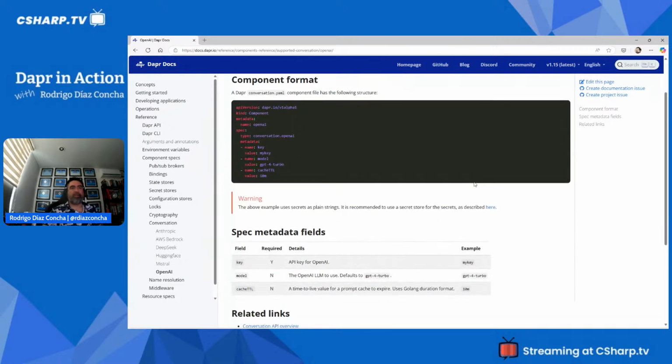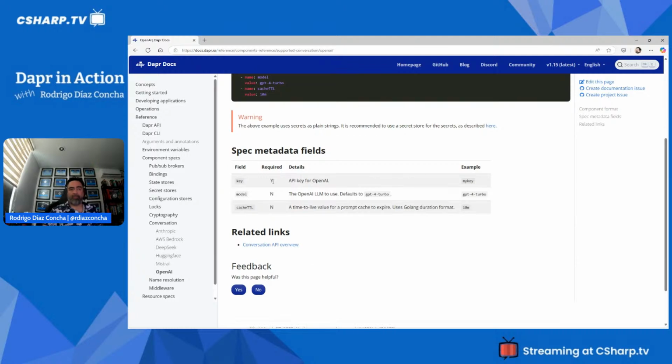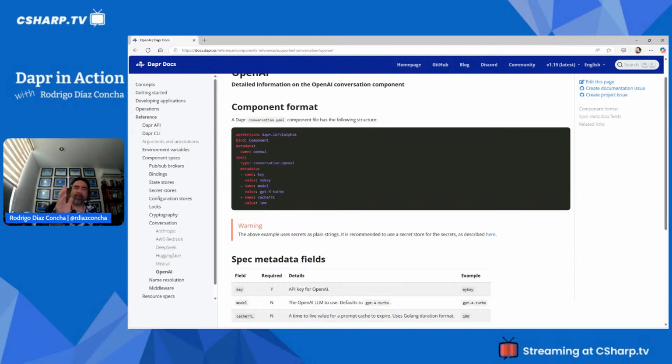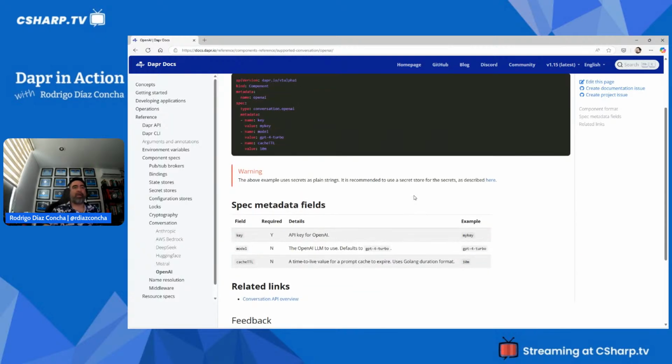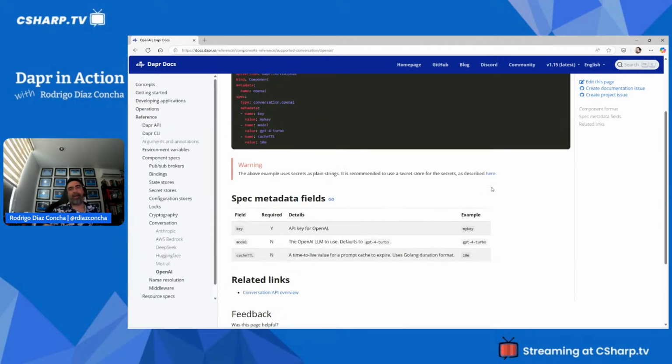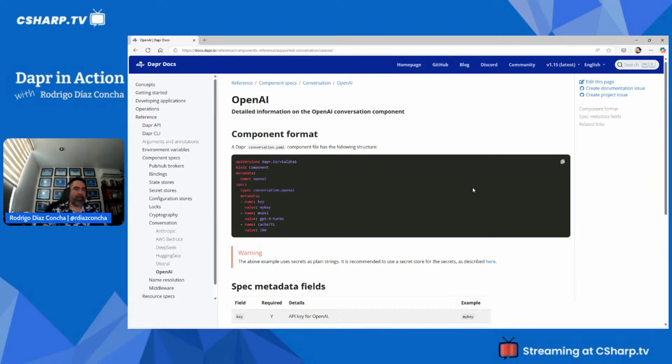And you can see those required values, those fields that you can specify. The required one is key. That's the only one that is actually truly required. API key for OpenAI. Okay? Take into account that this is an alpha version, okay? Because it doesn't say anything about an endpoint. So there's no Azure OpenAI option right now. Of course, Dapr is open source. You can contribute and create a component. Even if you don't contribute, you can create your own components. Anyway, today I'm going to use the regular OpenAI API, the one from openai.com, not Azure OpenAI, that is located in the Azure AI Foundry umbrella in Azure.